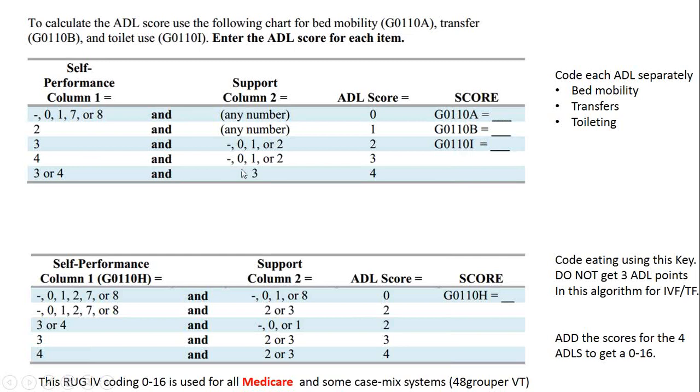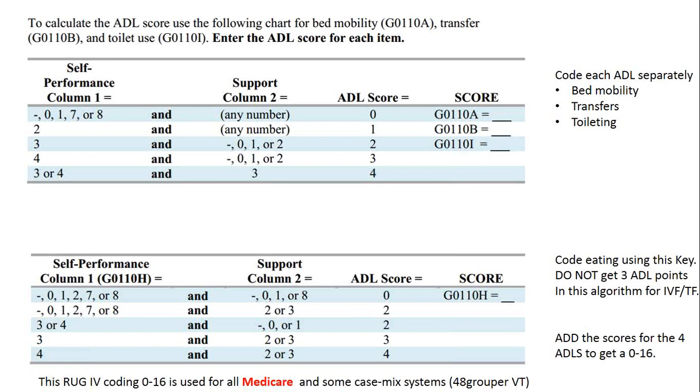Total dependence with 1 person, so this is your bed mobility, when you code it as a 4-2, which is not clinically appropriate, transfers coded as a 4-2, not clinically appropriate, you're getting 3 points. If you were to provide the clinical appropriateness of 2 people to move somebody appropriately in bed and or transfer them, you're going to get that 1 additional point, because it's going to be 4 now. So you need to pay attention to those codings.